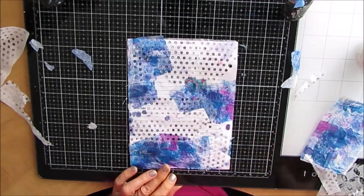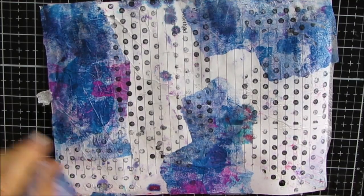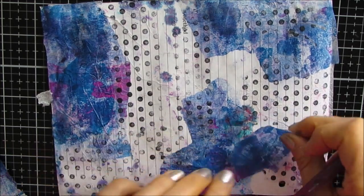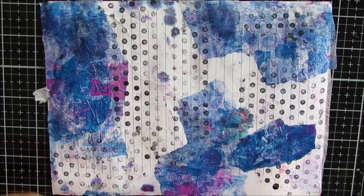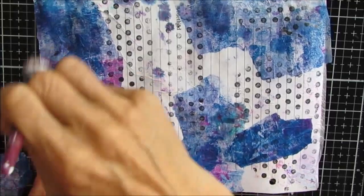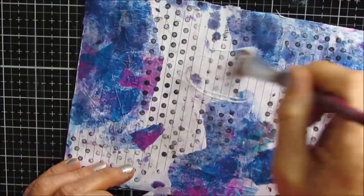I really did not have a plan for this page. And often when that's the case, that's when I do the collage thing. I pick a color and I go through my files and pick out a few items and I start. And I work things out as I go. So don't think when you start a page, you need to necessarily know exactly where it's going. I'm just adding the colors here.